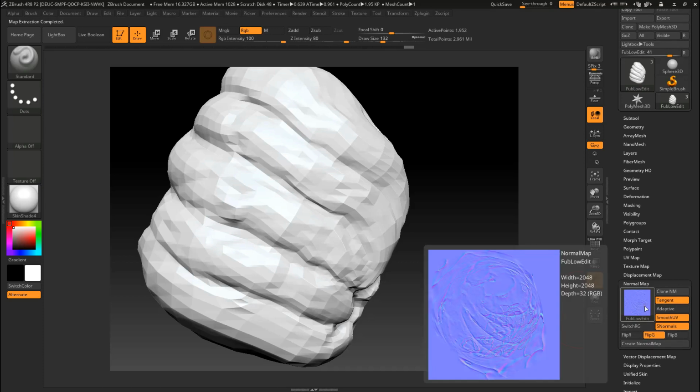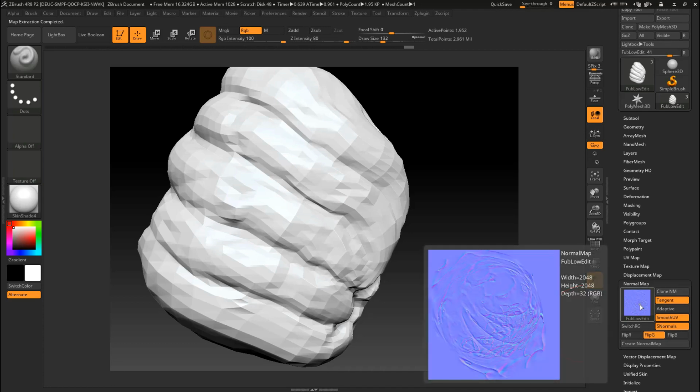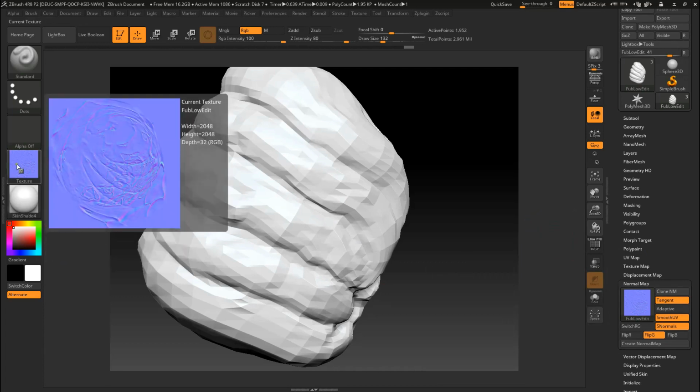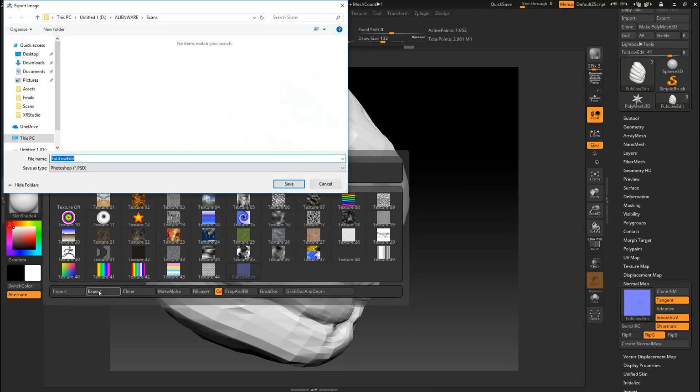And you'll see here my normal map has all of that high detail that's in the highest subdivision layer, and what we want to do now is clone the normal map over to here. This means clone it to the texture palette. Click on the texture palette here and go export.